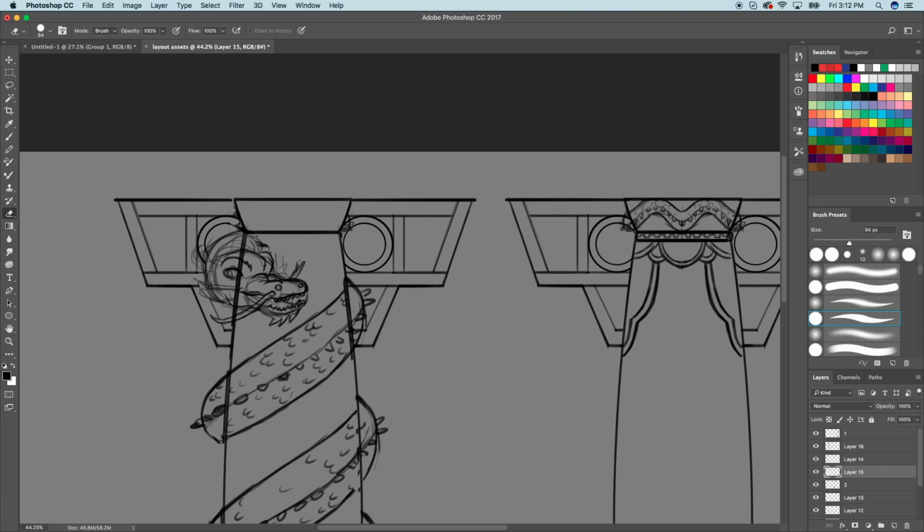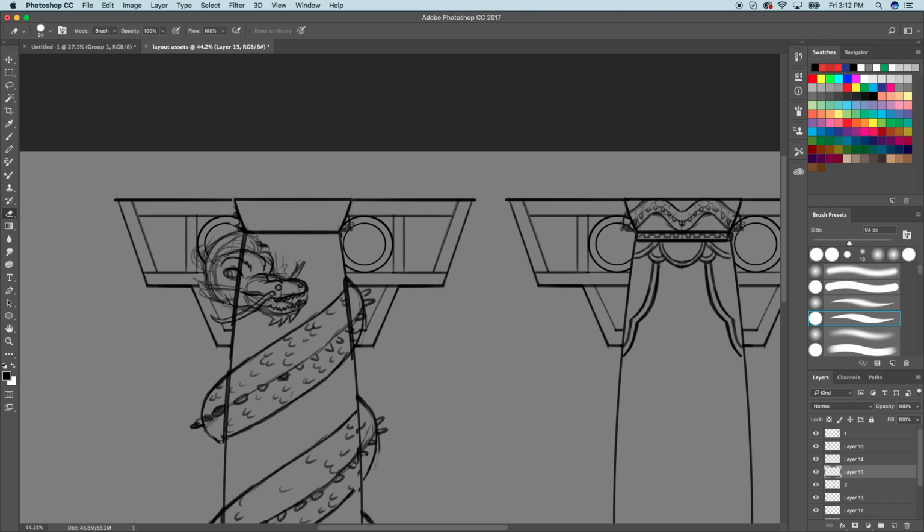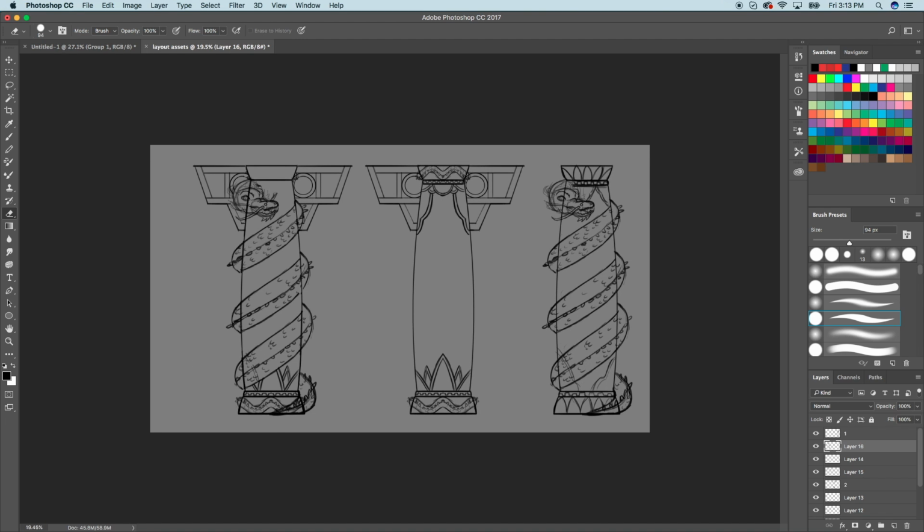It's going into this one right there. Dragon here too. There we go. So yeah, this is gonna be my final design, I guess.